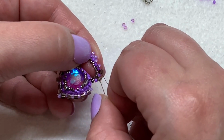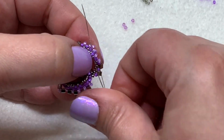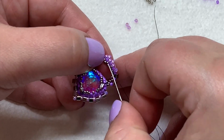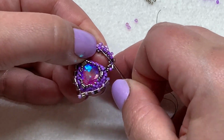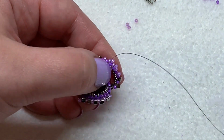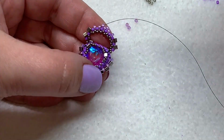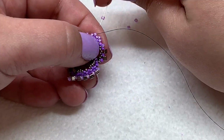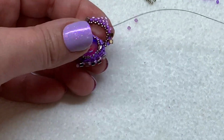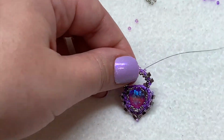the top, going through the 15-0 and the Delica right there, turning around. Then through the 15-0 and Delica right there. Then I'm going to step up through that 11-0, pick up one, and sew through the next 11-0, and just continue sewing through some more beads. But that's how we get that peak at the top, and that completes our beadwork.